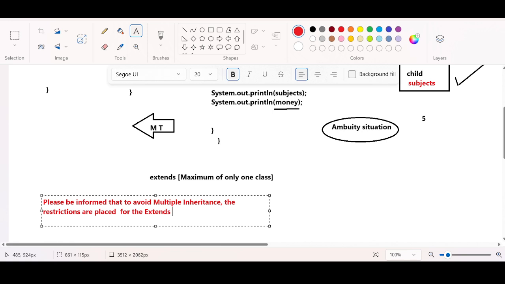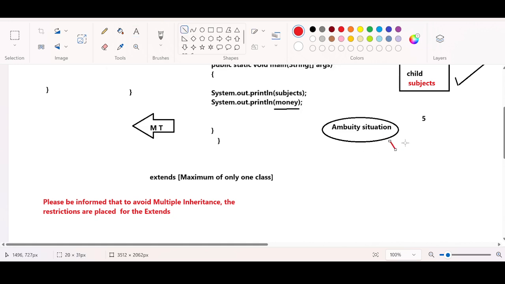What kind of restriction? You cannot have more than one class after the extends keyword. If you have more than one class, that is supporting multiple inheritance, which is not possible in Java. Why is it not possible in Java? Because multiple inheritance is going to create a situation called the ambiguity situation.